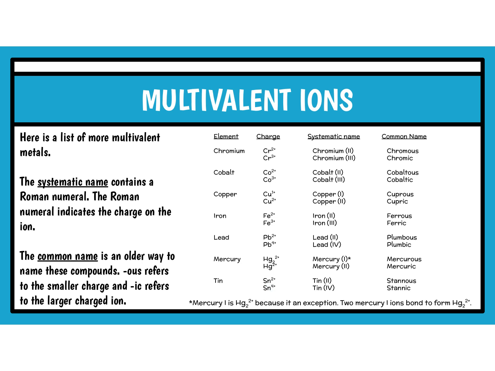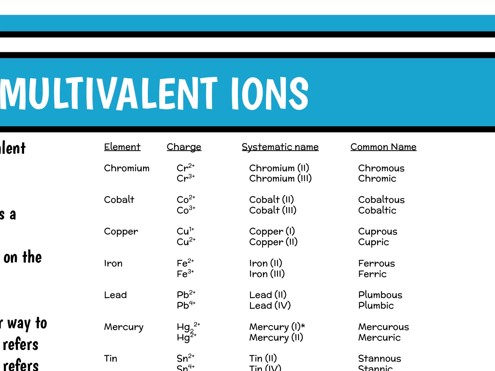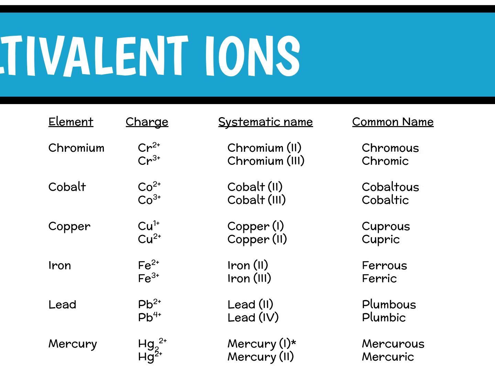And then if you look over here, I put 2 columns, the systematic names and the common names. The systematic name is what we use now. It has more of a system to it, kind of an organization to it. So I'm going to zoom in here a little bit. If you look here, this Roman numeral means a 2, right? And then if you look here, this is a 2+ charge. Again, this one has a 3, so this would have a 3+ charge. This is the thing that the kids have a really hard time with, is that these Roman numerals are actually the charge on the metal, okay?